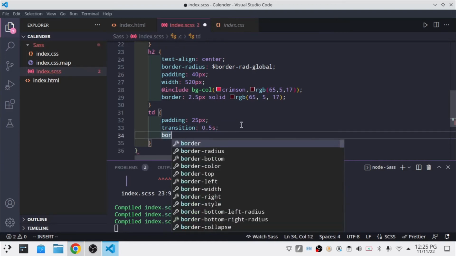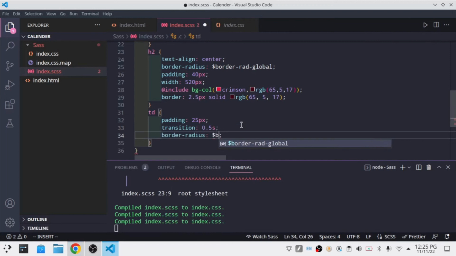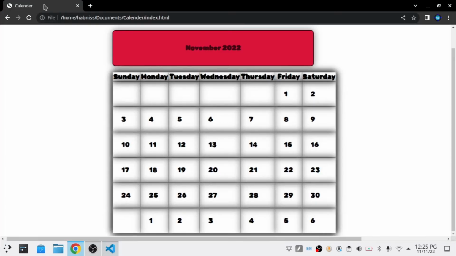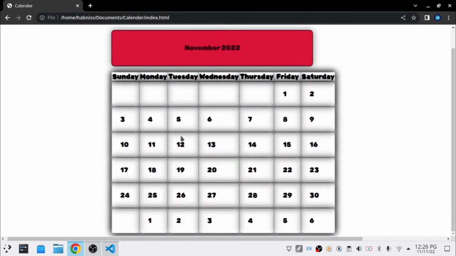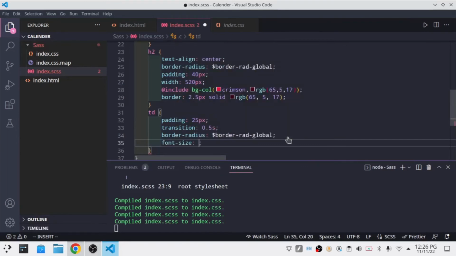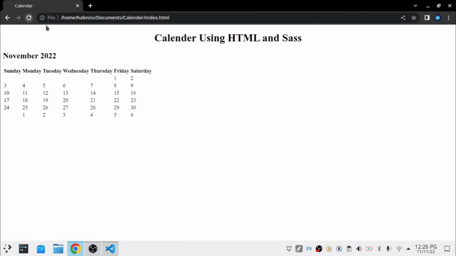And also give it a border radius of border rad global, that same variable, all over again. Now, if you look closely, you see that everything has a border, but that will be more apparent when we style it more. Give it a font size of 25 pixels.